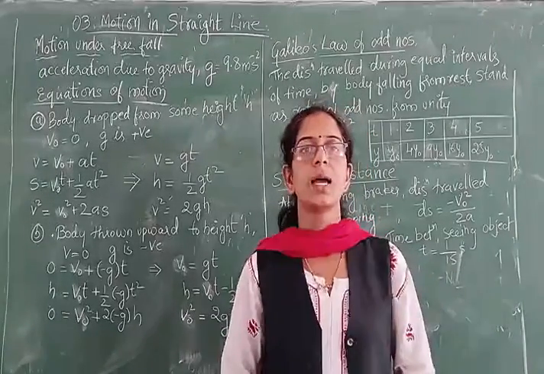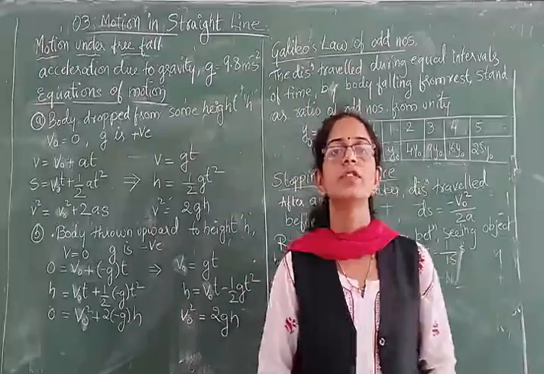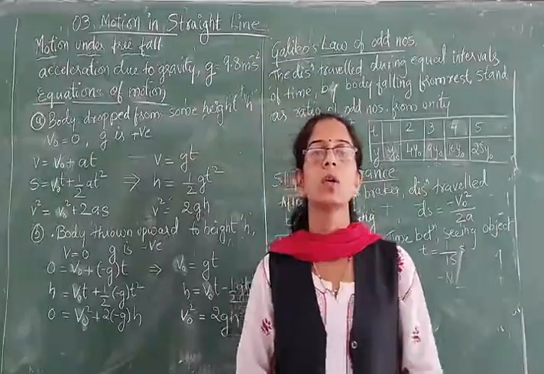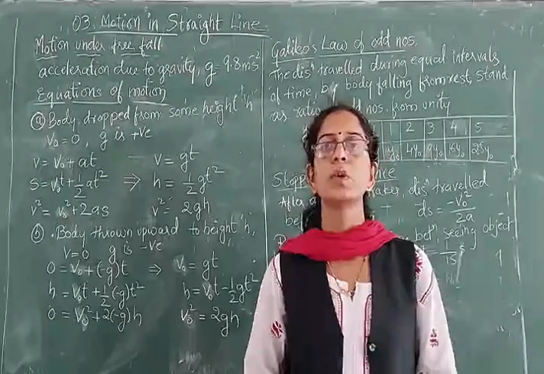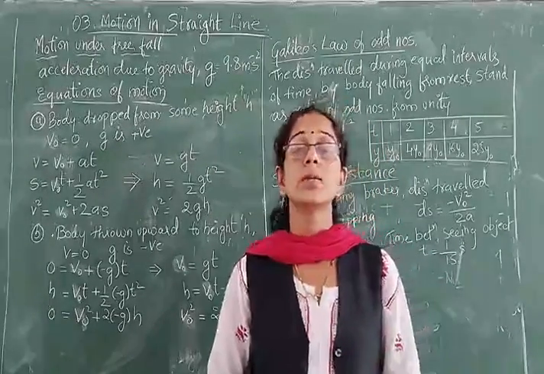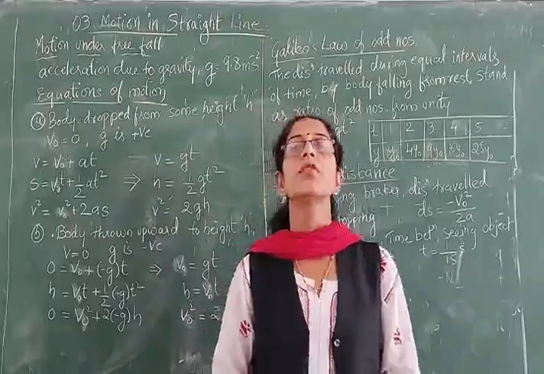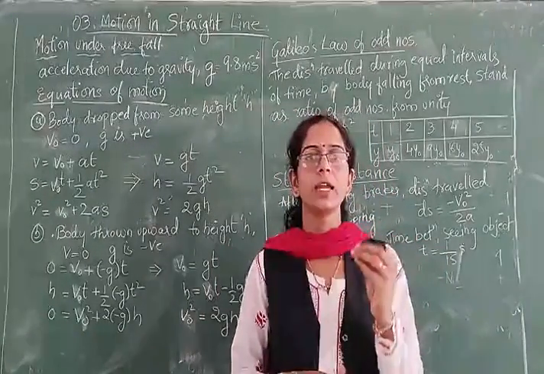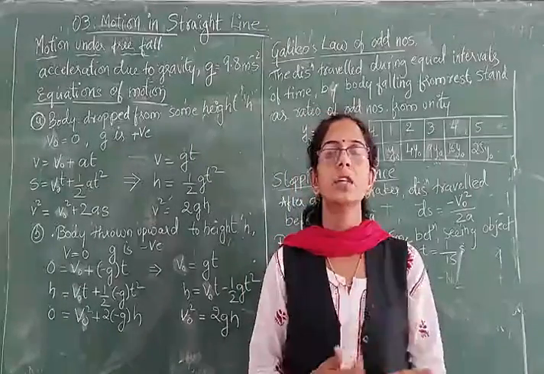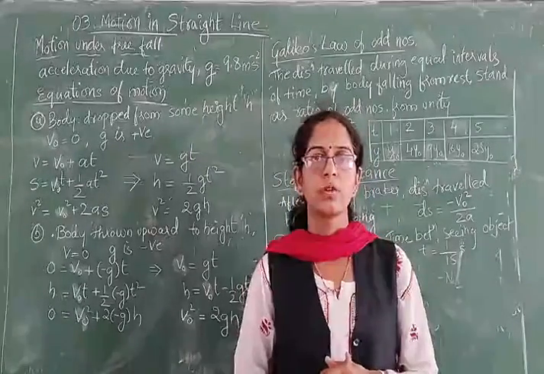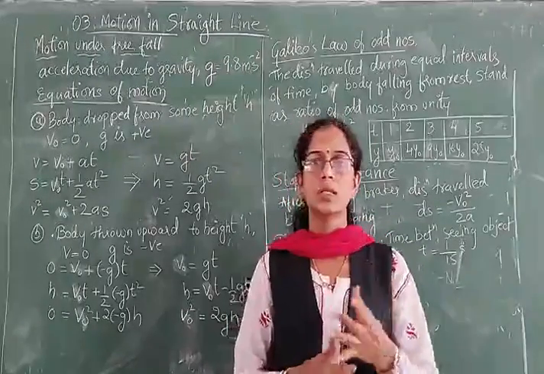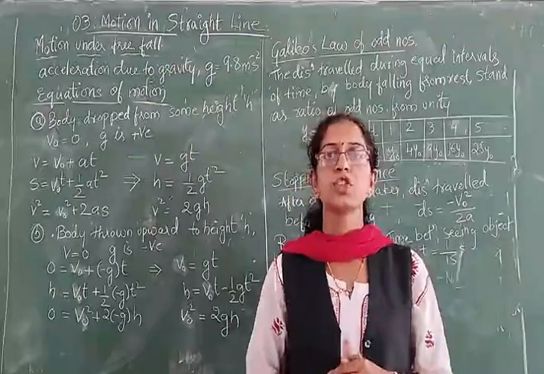Hello students, let us begin with the next content of the chapter motion in a straight line. Till now we have learnt about the meaning of variables which we will use while studying motion of an object. Then we have learned about the kinematic equations, that is the equations which relate these variables. Further, we will see its application level. To go with application level, we need to learn some more simple concepts in this chapter.